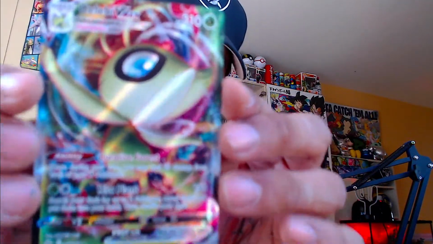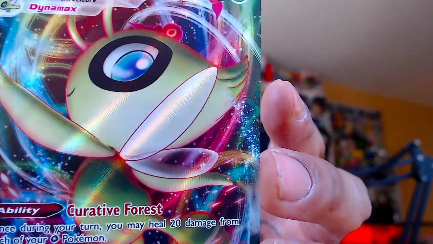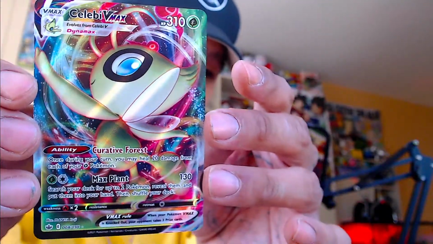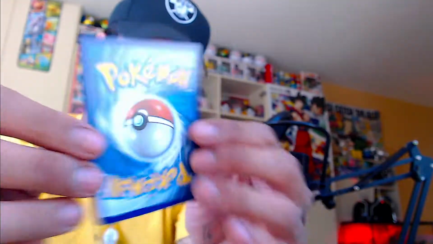Hey, it's not the Blaziken. I might have hit this before. But no lie, the centering is pretty good on this one, too. Wow, check it out, y'all. Celebi VMAX. The centering is nice, too. Wow, all these cards could be going to y'all. Let me know what's up.